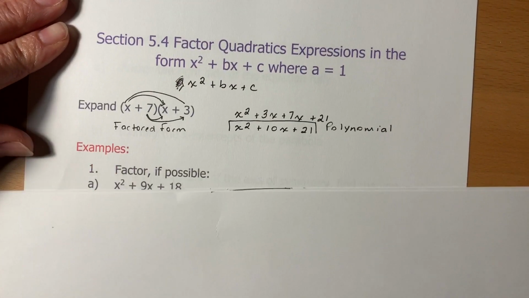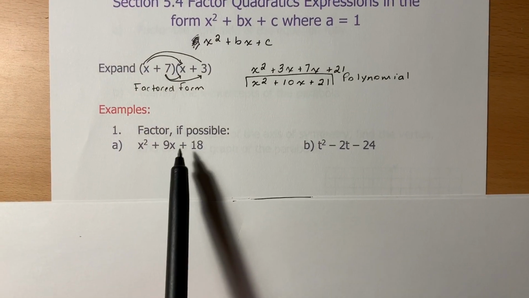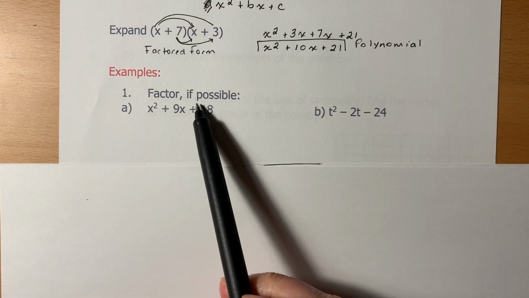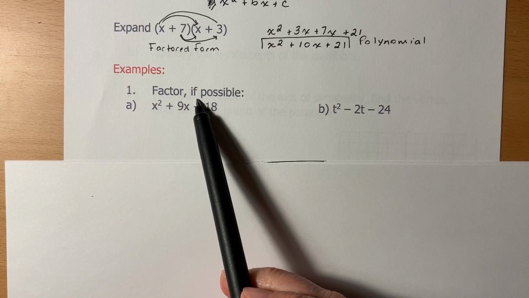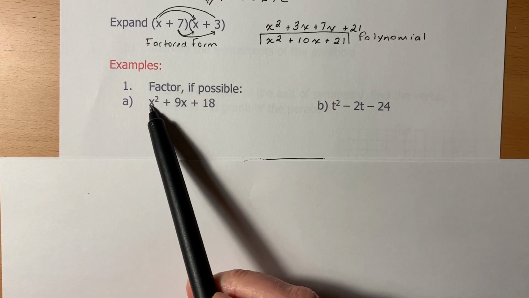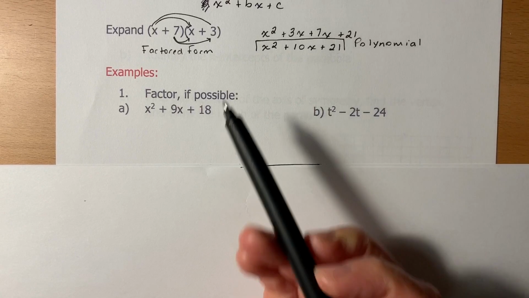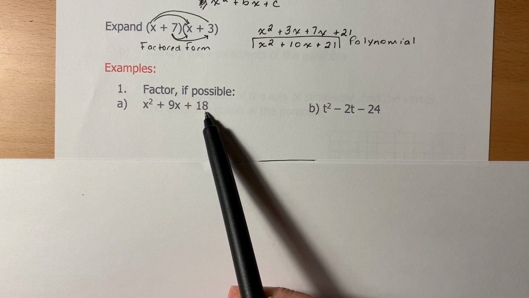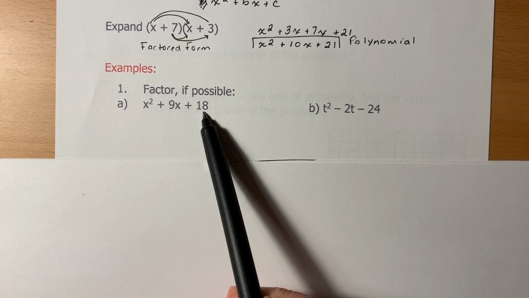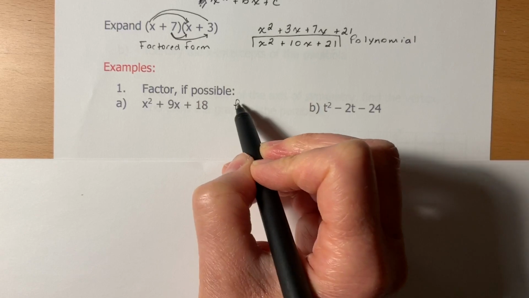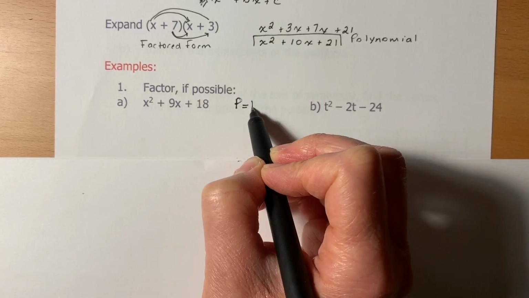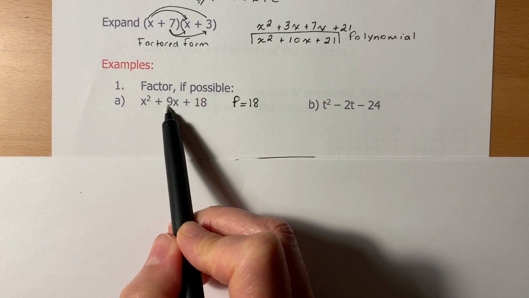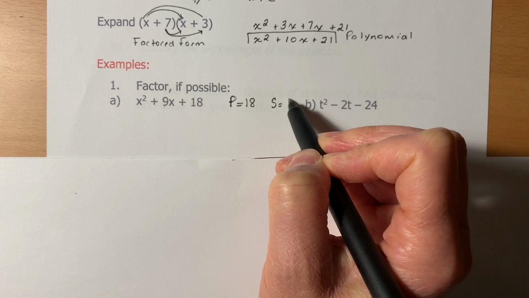Let's look at some examples. Now, all of these can be factored. Your textbook uses this quite a bit, factor if possible. There are times that you cannot factor it because we're looking for integers. Okay, so let's look at this, x squared plus 9x plus 18. So to factor it, going from the polynomial to factored form, I'm looking for two integers that multiply, or have a product, of 18. So my product, I'll call that p. Remember, product means multiplication, 18. Those same numbers must also have a sum, or add to 9, sum of 9.